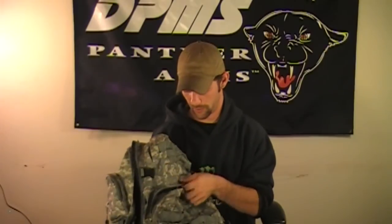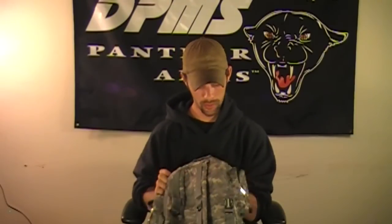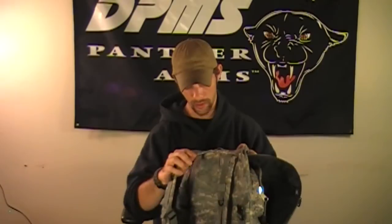Some of the pockets are actually double stitched, and a lot of the pockets held up pretty nicely. But the actual pack itself, most of it is single stitched. They use a very, very light Cordura, to the point where a lot of it is now transparent. Some of the straps are starting to give — because it is single stitch, it is starting to fray and break apart.